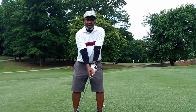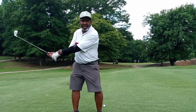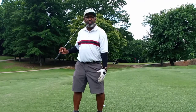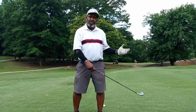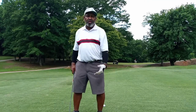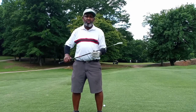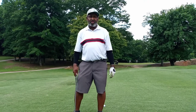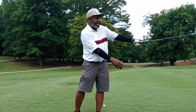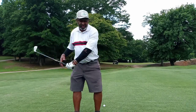We swing the club along our body line. By the time we get to P3, we already feel the pressure is back to the target side, so we try to keep it over there. Even though we know the pressure goes to the rear and comes back, we try to get it on the target side as long as possible and get it over there fast — that way we get a linear, lateral swing trace. We talked about getting the speed out in front, up high and away from you, and then the final piece of the puzzle is the Ted Rose finish.